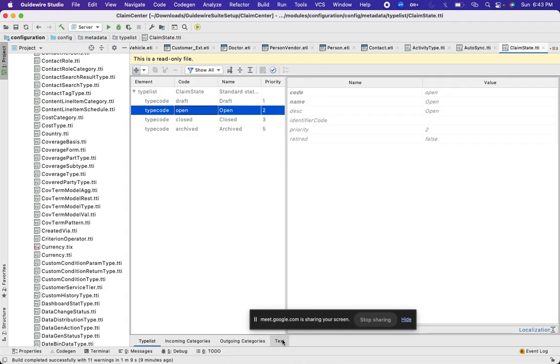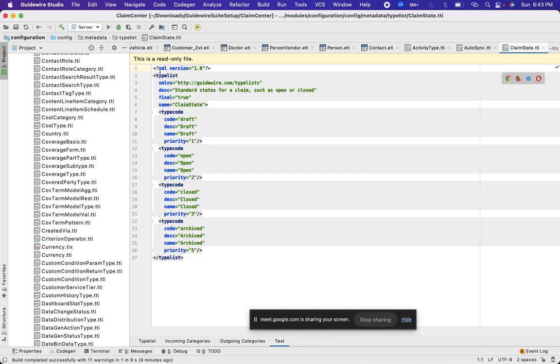There is also a text mode. If you see how the text looks, it is in XML format. The type lists and entities are all in XML format, so here also we can configure and modify, though this one is read only.